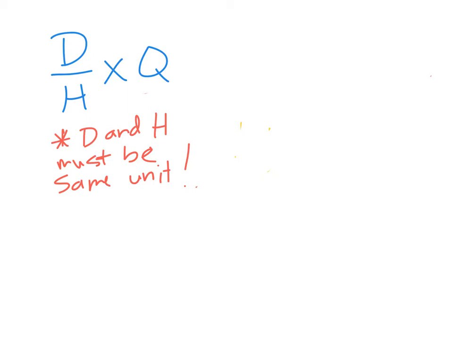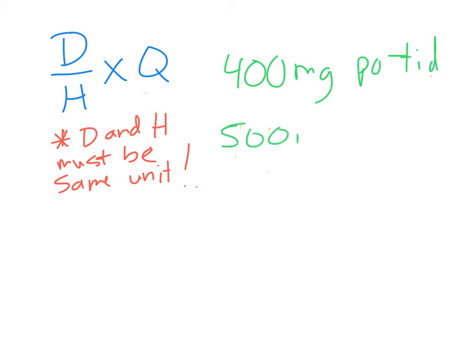So on page 318, I'm looking at 13.2, which says liquid oral medications. Looking at just number 1, in that example, we've ordered 400 milligrams by mouth TID. And it says on hand, that medication is a liquid that is labeled as 500 milligrams per 5 milliliters. So here's an example of where our quantity might change. Don't forget, so far everything we've looked at, our quantity has been 1, so you don't want to forget about the quantity in this case.